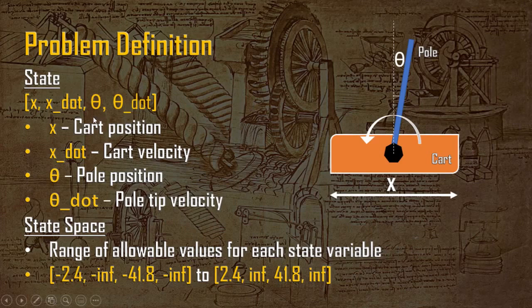So in defining it, yes, we do trial and error. So for example, maybe you don't need to define x dot and theta dot, right? These allowable values are, I think, just predefined based on this particular scenario. So it wouldn't make sense that the cart moves more than a particular range, right? So this is based on that. And same, maybe there's a limit to the angle that the pole moves.